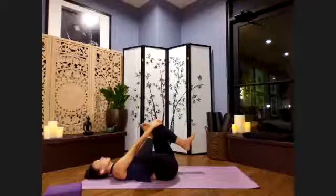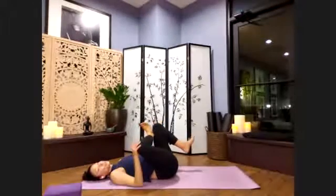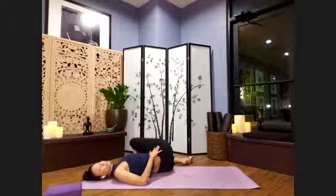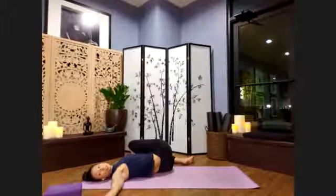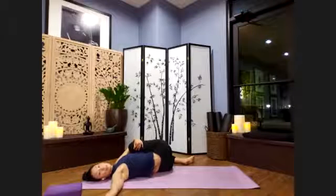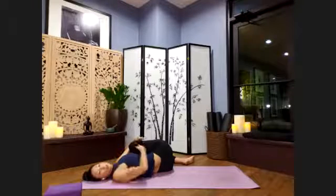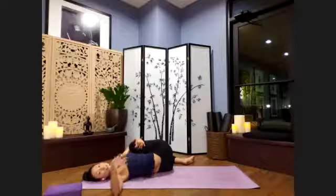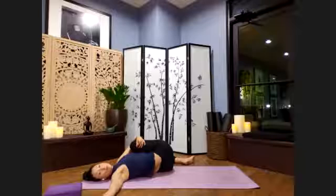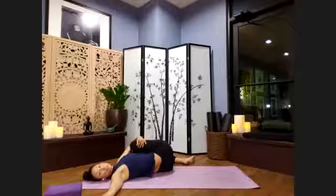As you exhale, we're going to slowly release the legs over to your left side. So keep it in that figure four. Go all the way over to your left side and open up your right arm, turning your gaze over the right shoulder. You can hug that right thigh in towards you if that feels good. So even as you're hugging the thigh in towards the chest, you're still actively pressing the hips down away from your shoulders, and you should feel a nice deep stretch in your glutes there.